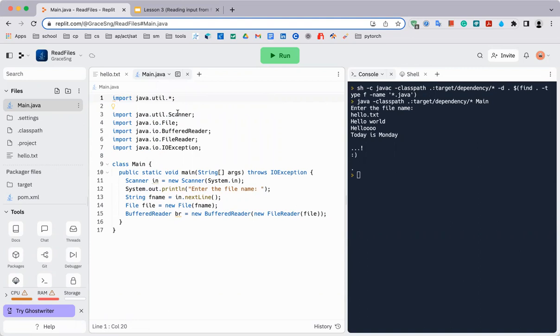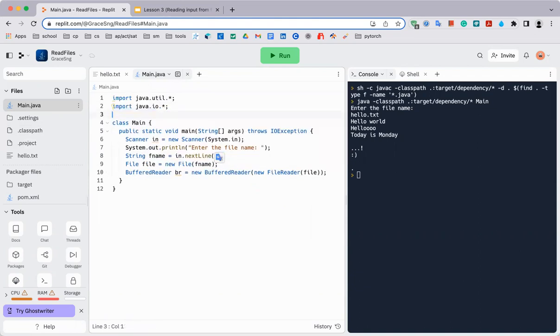So now we don't have to import every single individual thing. This just imports the entire package. So it's a lot more convenient. And there we go. It looks a lot neater and cleaner.